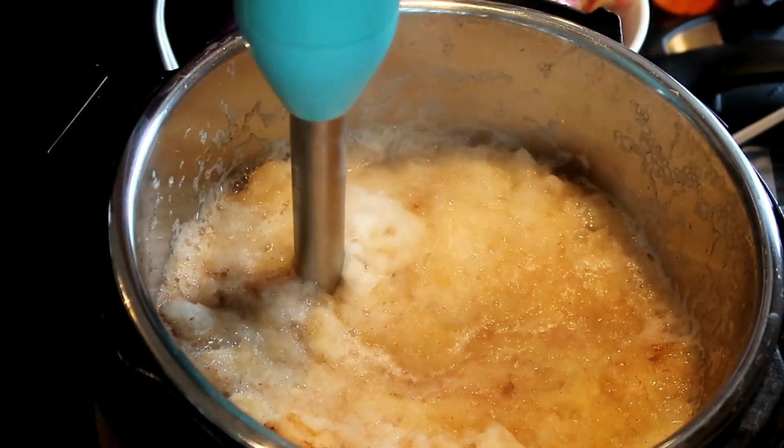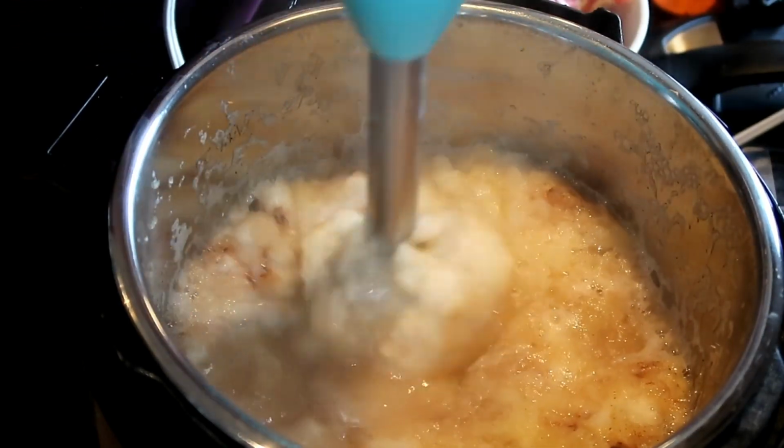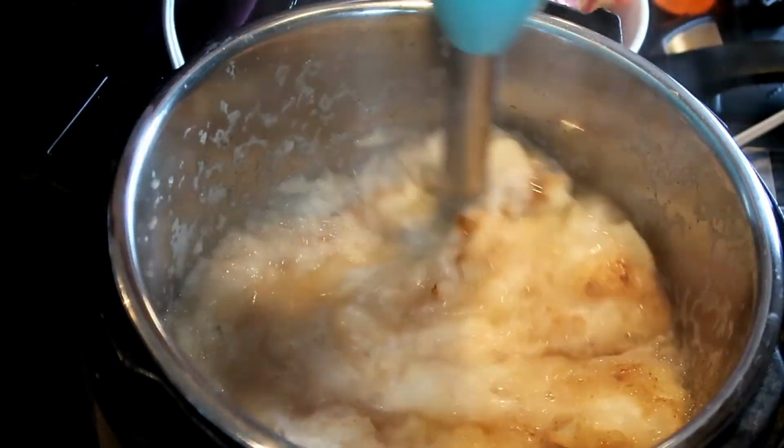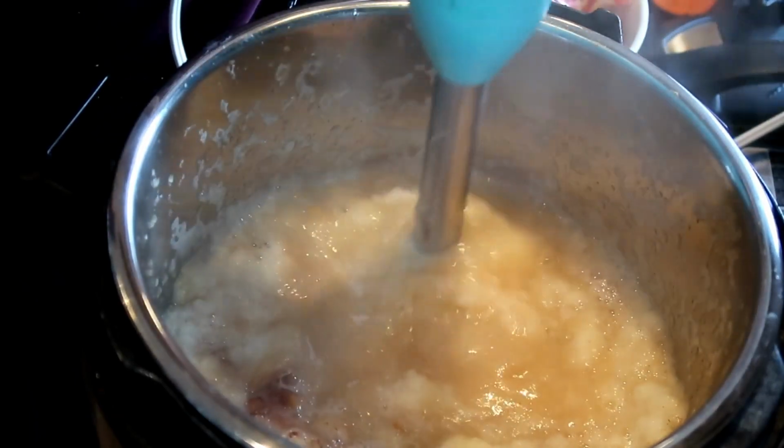So this step is not completely necessary to go as fine as I make it. I like my applesauce to be like a jarred applesauce, except for taste like homemade, if that makes sense. I like it smooth. I like to pick it up with a spoon, and I do not like chunks.